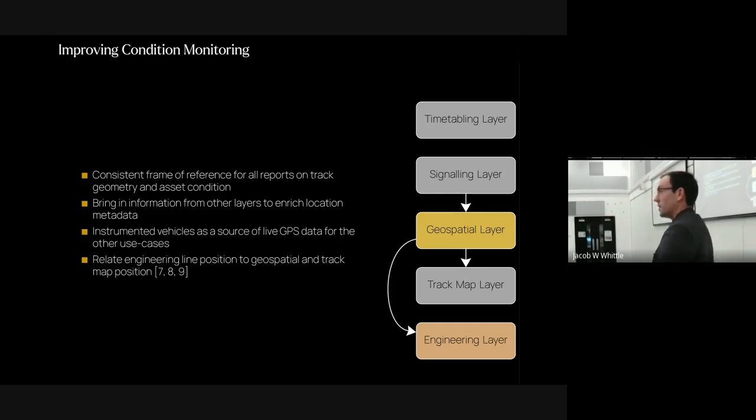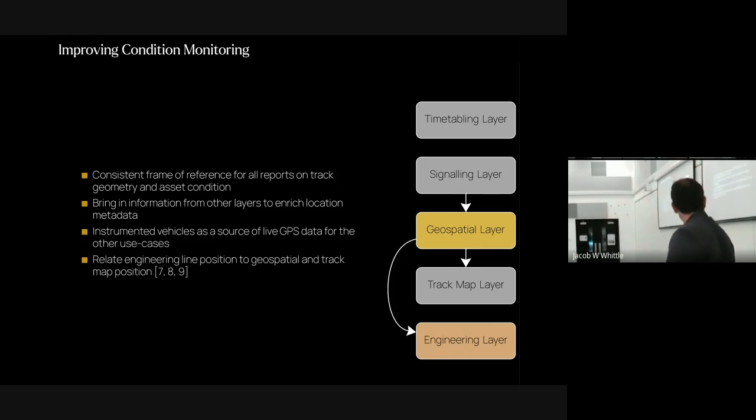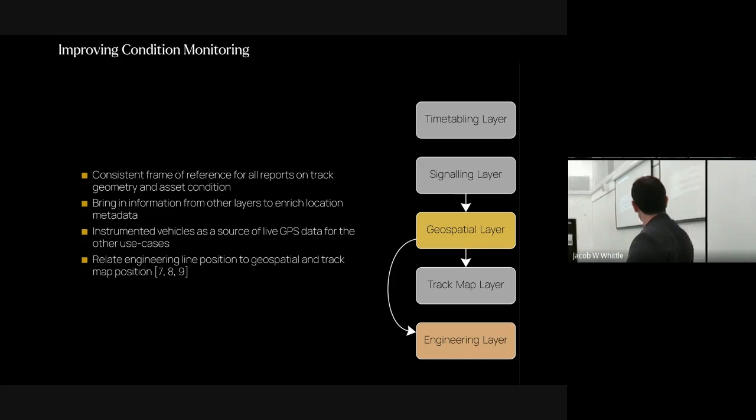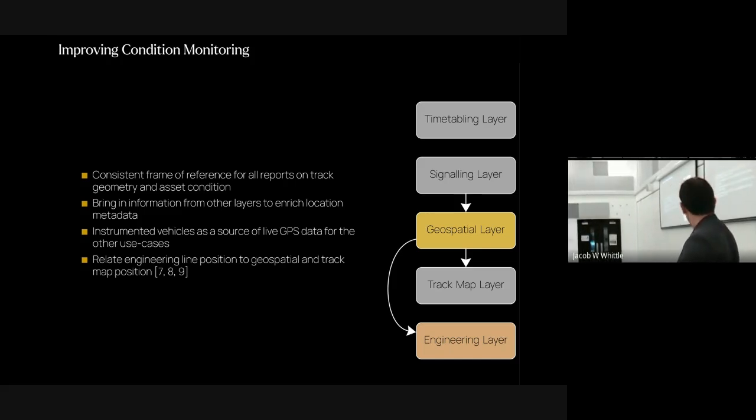One thing I'll be looking at over the last couple of years in my PhD will be on bringing in signalling data and linking that in, giving you more knowledge of where your train is and where it's going, which can be very useful if you're, for example, in service trains, you don't actually know where you're going, you don't know what your train's supposed to be doing. And it can also serve as a source of live GPS data to help with the other use cases. So being able to bring in GPS data for train forecasting, if you already have that because you've put sensors on trains and you're collecting that data, then you can potentially use that to help with the forecasting problem.